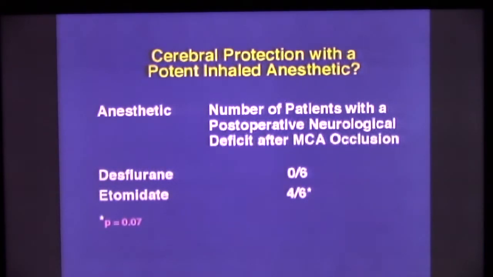I don't know how you can study in humans this sort of thing further, though. Yes, please. When you say that, are you saying that that's above a certain MAC multiple, or does it really matter how much inhaled anesthetic you're delivering? It will matter up to a point, depending on what is the basis for this. If it is an effect on metabolism, which might be part of this, there's a dose-related effect of desflurane or any of the inhaled anesthetics on the metabolic rate. But once you've gone beyond a certain point, once you've depressed the EEG to a certain level, there isn't going to be much more of an effect on metabolic rate.